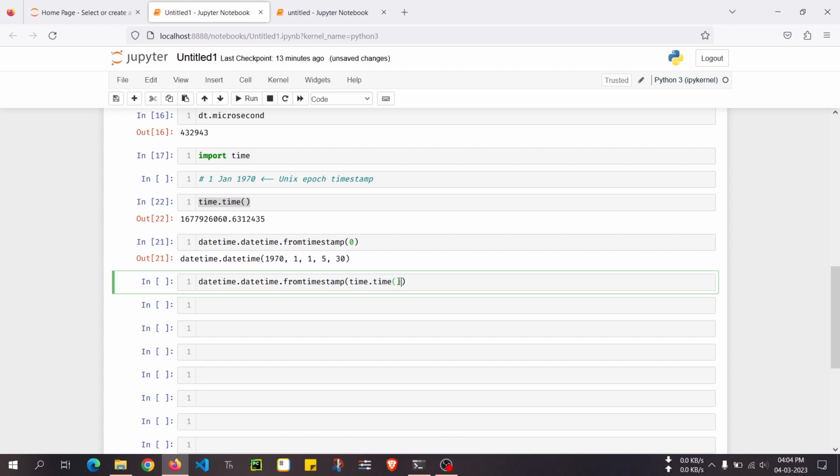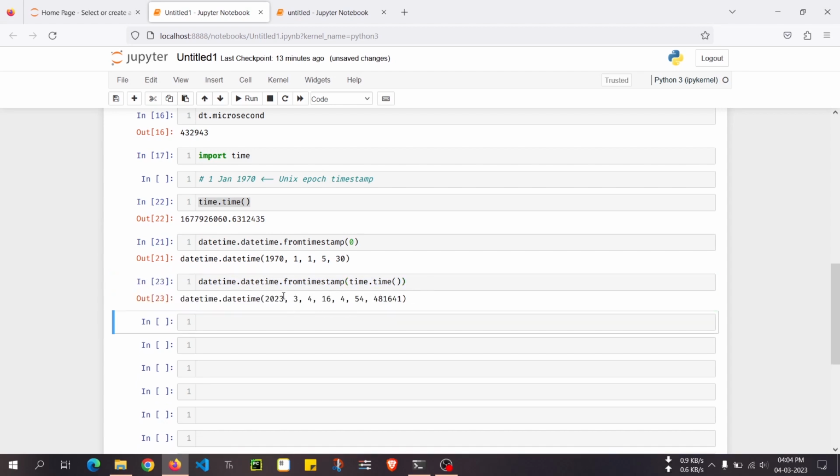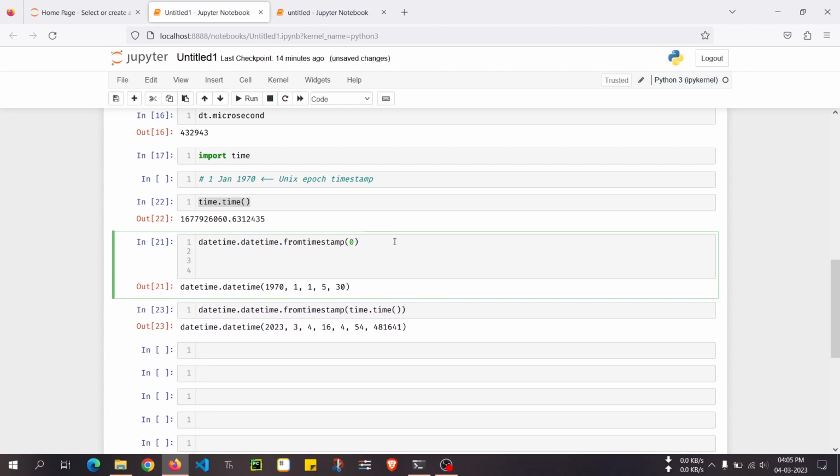If I give this number of seconds inside the fromtimestamp function, it is going to return today's date, which is 4th March 2023. And to be very precise, I will also print this.